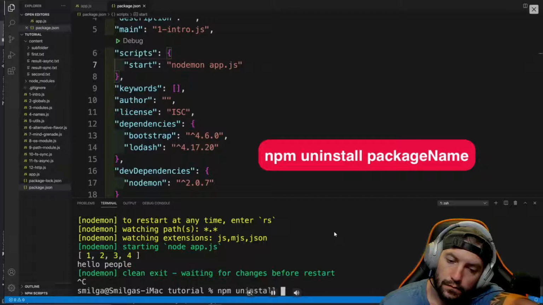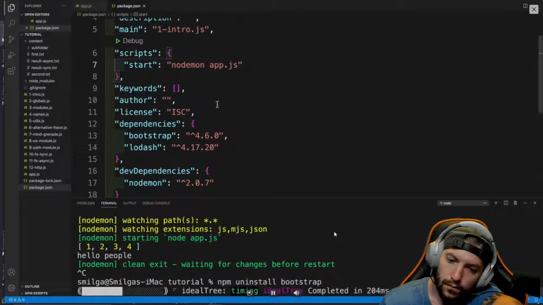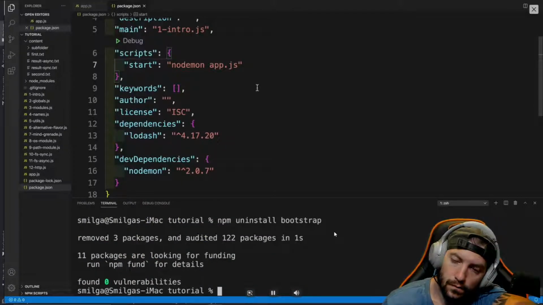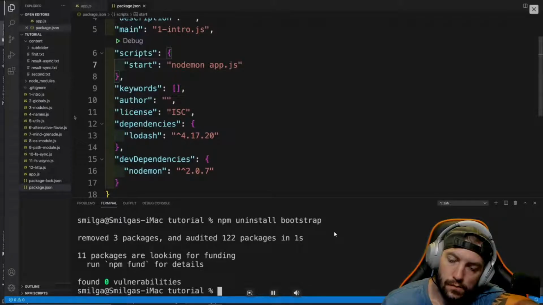And in the terminal, I'll type npm uninstall, and then, of course, the package name, which in my case is going to be Bootstrap. Now, this is one of the approaches how we can do that. And there's also a nuclear approach. Why I'm calling this a nuclear approach: because that way we remove the whole node_modules folder. And don't worry, once you run npm install, then of course you set everything back up from scratch, as well as you would remove the package-lock.json. And don't worry, I will cover the package-lock.json file a bit later.